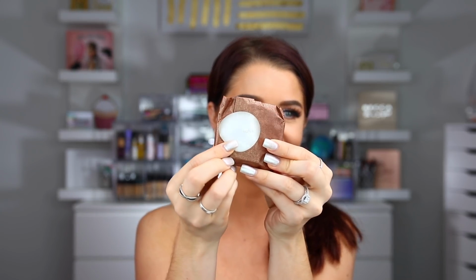Came over from Lila B. I haven't gotten anything from them in a while, so I'm excited to see what this is. I feel like they have the cutest packaging, so let's see. Their packaging too is super heavy. Look at how cute that is. Has like a little sticker. So their packaging is so heavy on their products. I know that from the last few products that I've tried from them. Like, if I can explain to you guys, it's just so heavy.